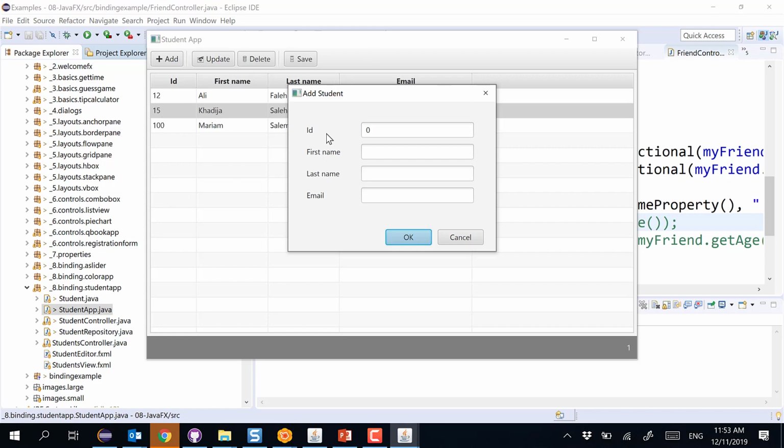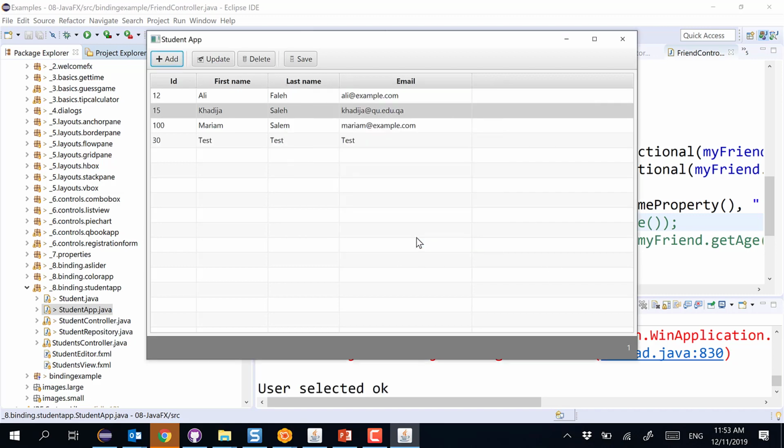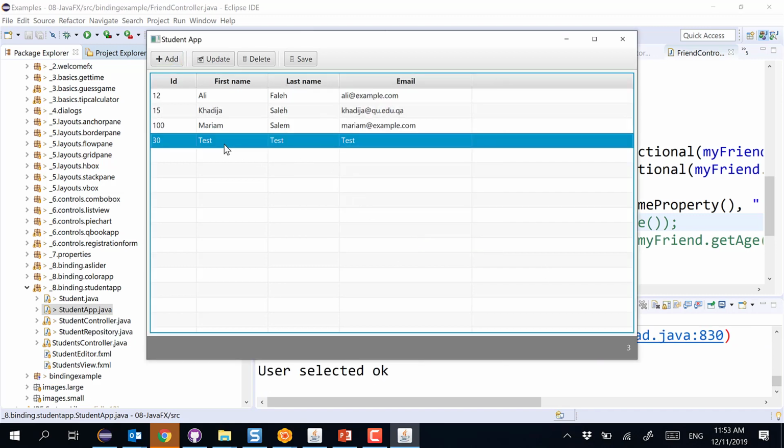Except in here, when I add a new object, I take this object and add it to the list, and it shows up here. And because the list is observable, you remember observable list? Because the list is observable, once I take an object and add it to the observable list, magically it appears in the table view.